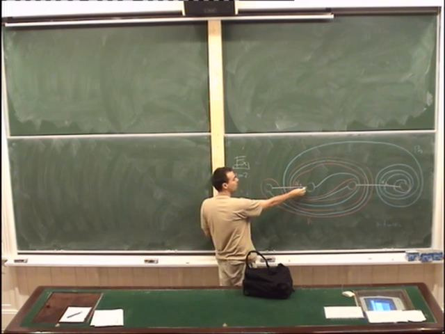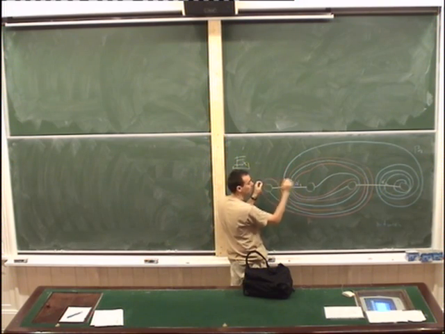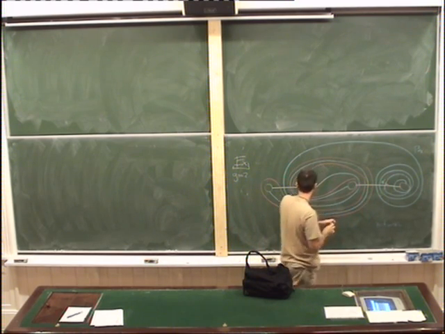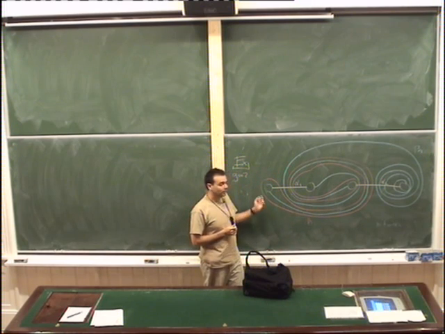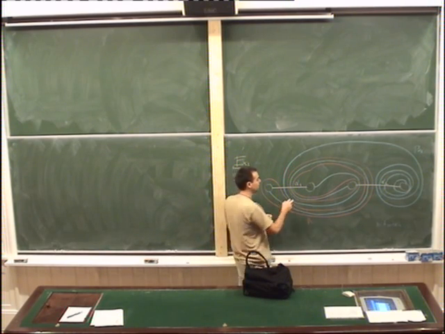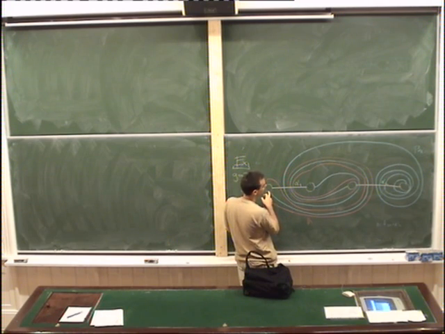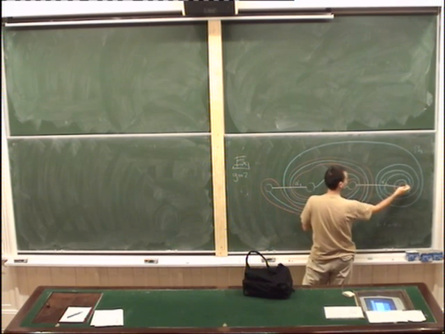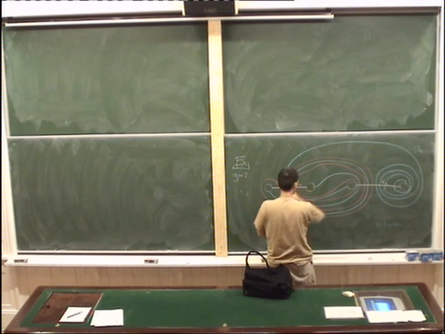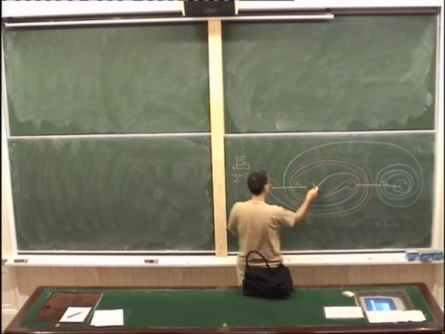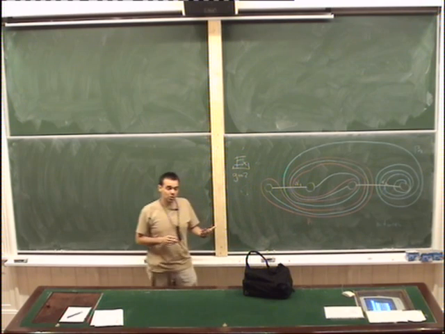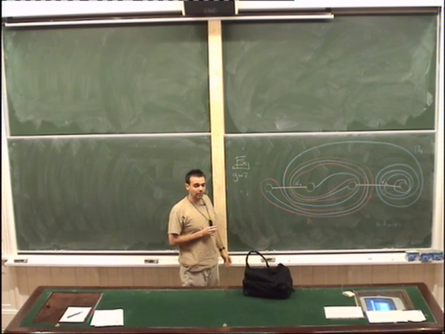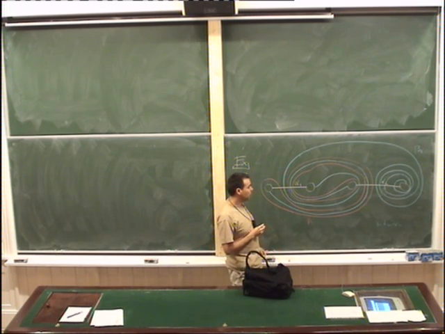Alpha 1 is an arc, but when you identify these 2 circles it's going to be a closed curve, right? And the same is true for alpha 2. Beta 1 is clearly a curve, and you can see that beta 2 starts here, goes around here, comes out here, and then goes here, which is identified at that point. So eventually this is also a closed curve. And you can see that they are linearly independent. Alpha 1 and alpha 2 are linearly independent. Same is true for beta 1 and beta 2.